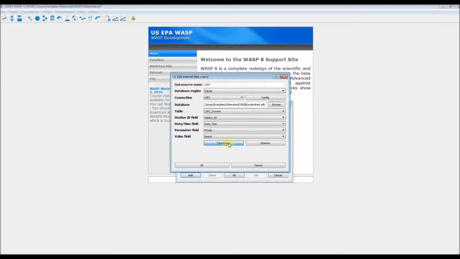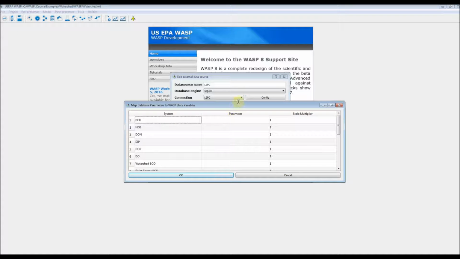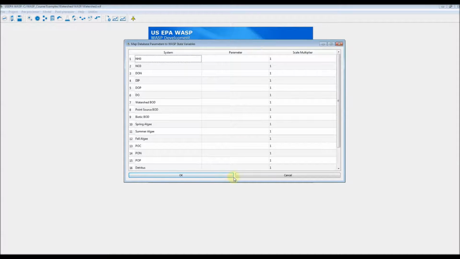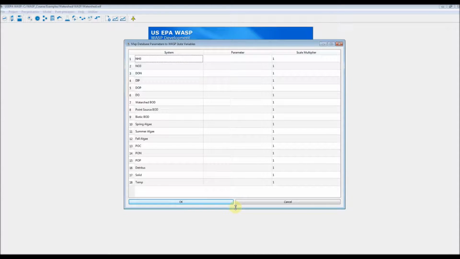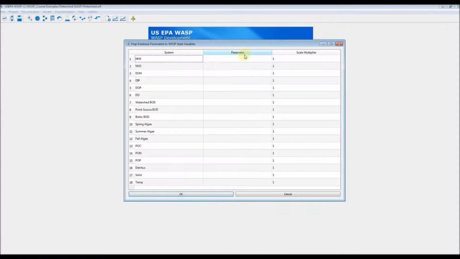So the first thing we're going to do is a parameter mapping. And this basically is going to let us map WRDB parameter codes to WASP state variables. So these are our state variables. You remember we inserted these systems and we gave them names. And when we pick on this pick list, this is actually all the P codes that are available in our LSPC current table.